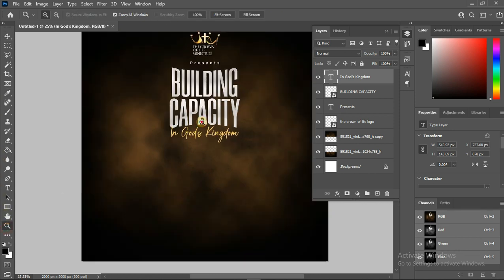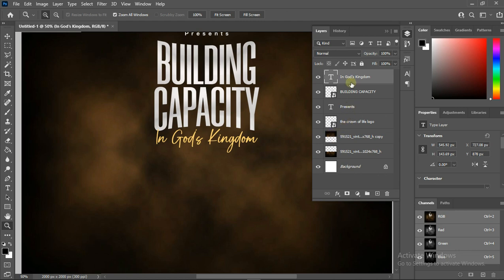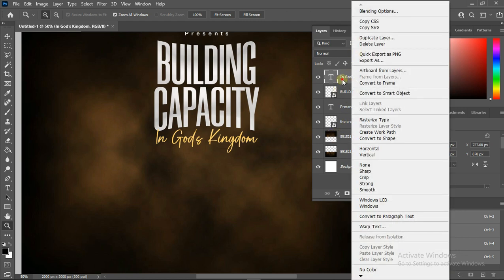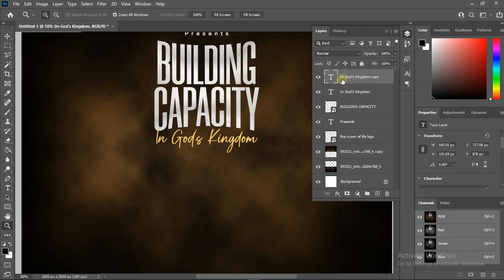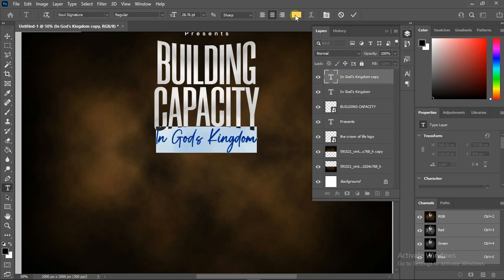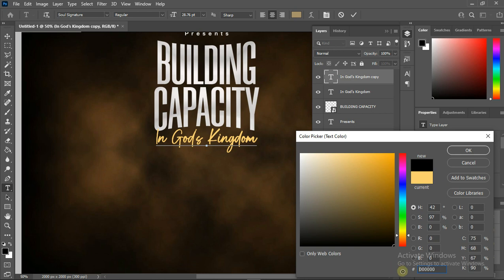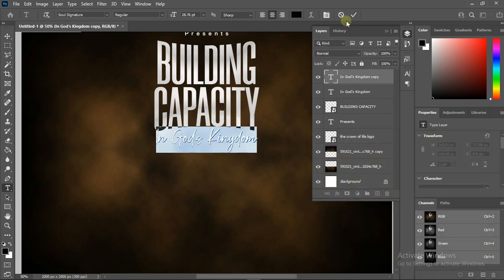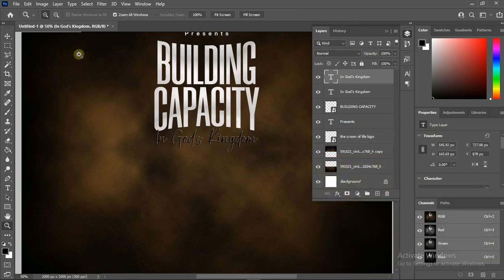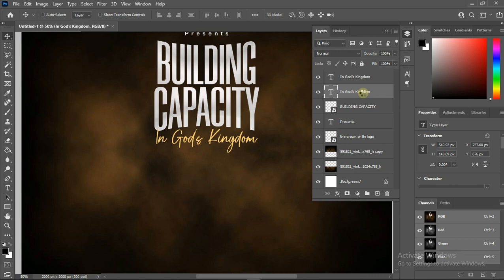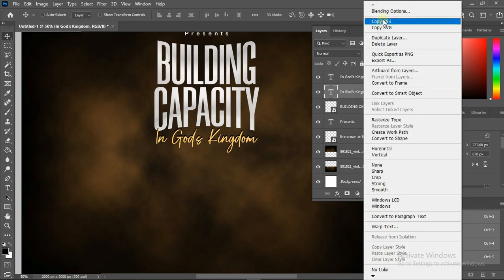So as usual, I'll make sure it's aligned and I'll zoom in. And what I want to do right now is create a shadow. I could have gone for drop shadow, but I really want the shadow to just be on the theme.